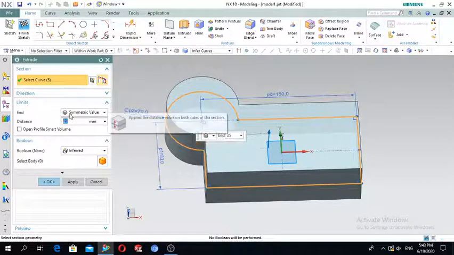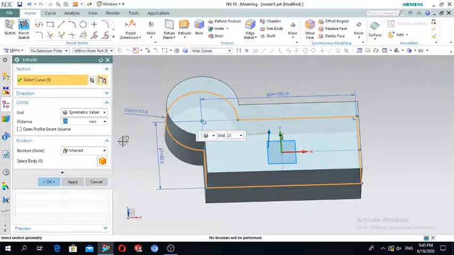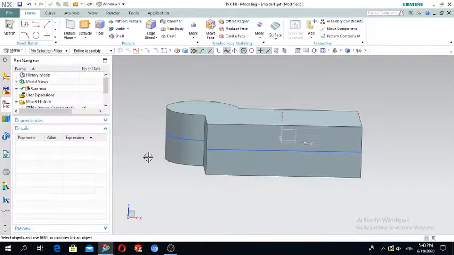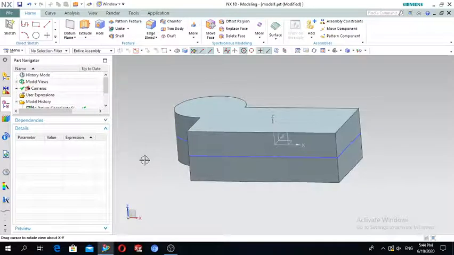If you select it, the extrusion will be 25 millimeters upward and 25 millimeters downward, and the total will be 50 millimeters. If you press OK, you will get the sketch extruded with 50 millimeters in width.